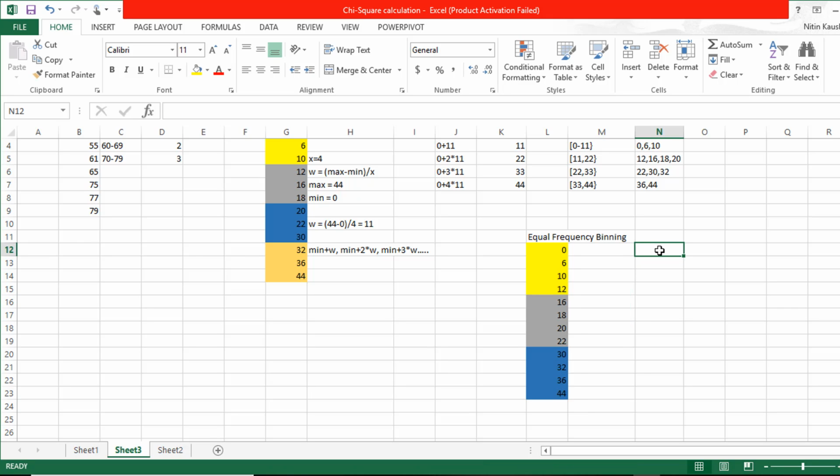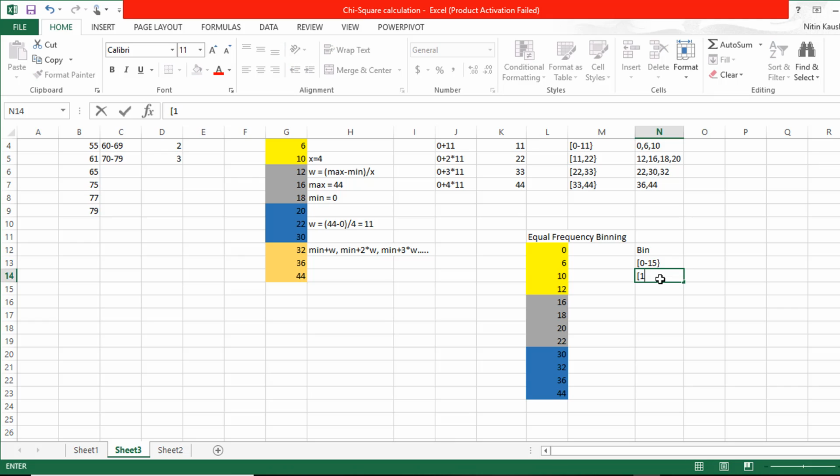Let us say the number 1 bin has boundary value 15. So anything between 0 and 15 will come into this bin.